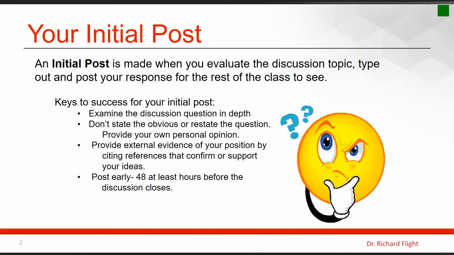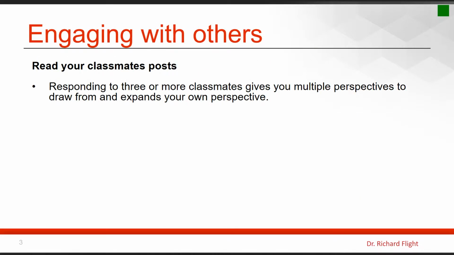Finally, as you make your initial post, be sure to do so at least 48 hours before the discussion closes. All of our discussions close on Saturday at midnight, so you want to make your initial post by Thursday at midnight. The reason is we need to have time to discuss. If you're making your initial post right before the discussion closes, then nobody has time to reply to you and to really think about what you're saying. So for full credit, you need to make your initial post 48 hours before the discussion closes.